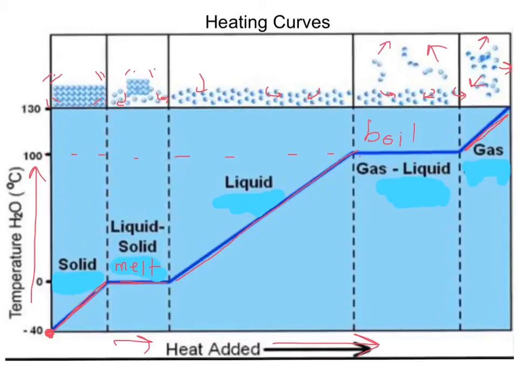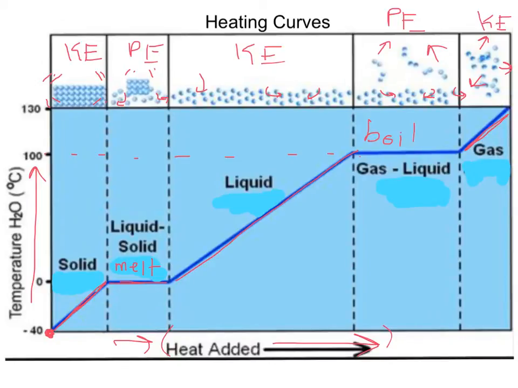So there's different types of energy being used here. We're adding heat energy to the particles, but that heat energy is being used differently at different places. Anywhere you see the line going up, we're changing the kinetic energy of the particles. We're making them move faster. Any place where the particles are changing position, they're storing up energy for later, and that's potential energy. So think about that.